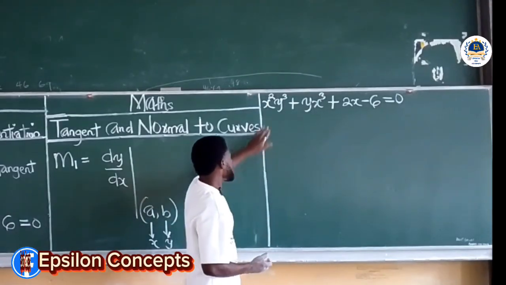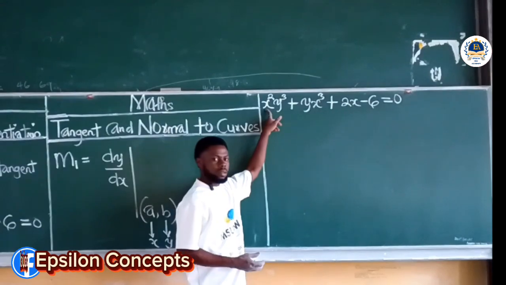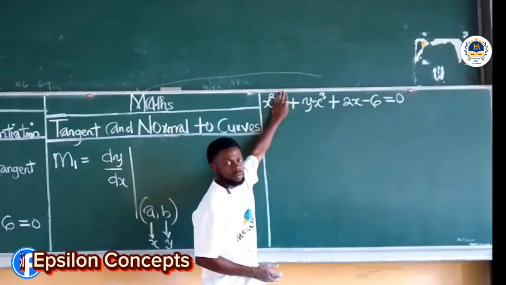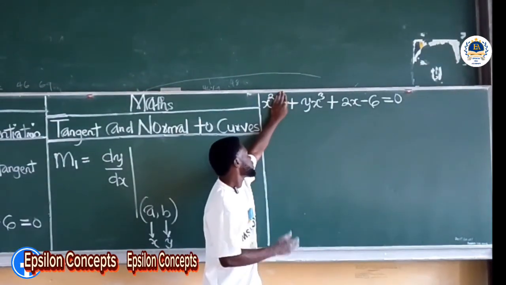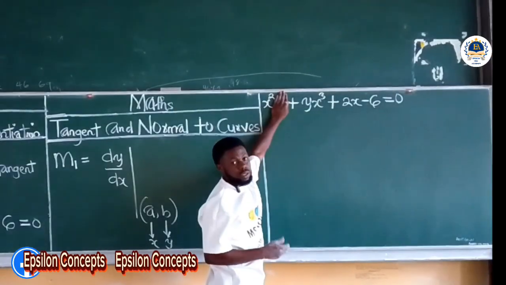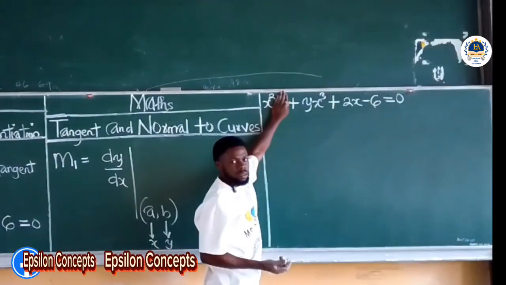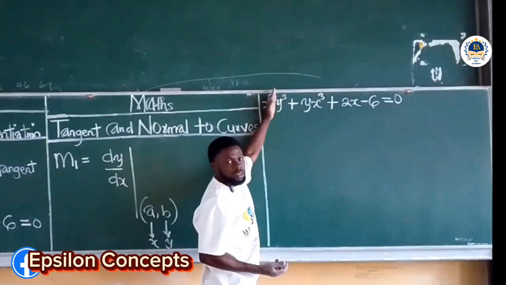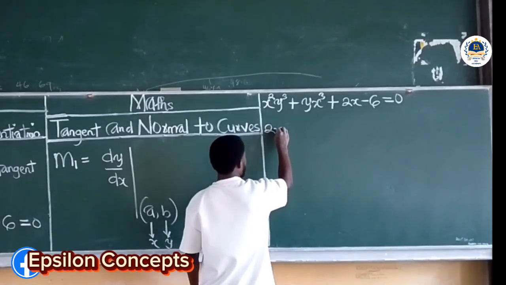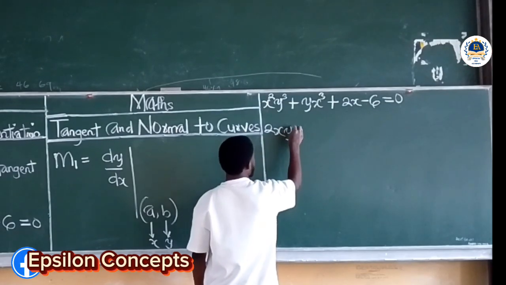Yes, so we are going to differentiate first the x term on the board. When differentiating this, you cover the y term. If I'm covering this, the only thing seen on the board is x raised to the power of 2. So we are going to differentiate x raised to the power of 2, and that will give me 2x. Then multiply by the other factor. So the differentiation of this is 2x multiplied by y raised to the power of 3.